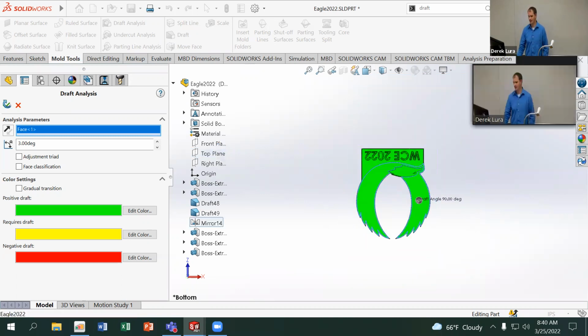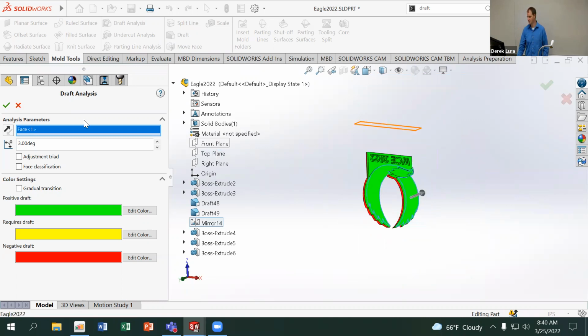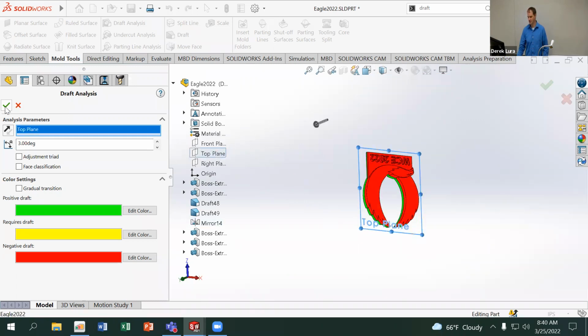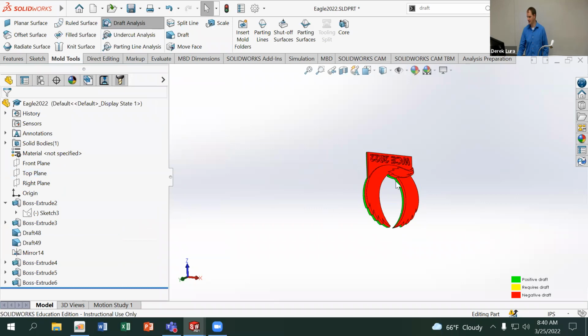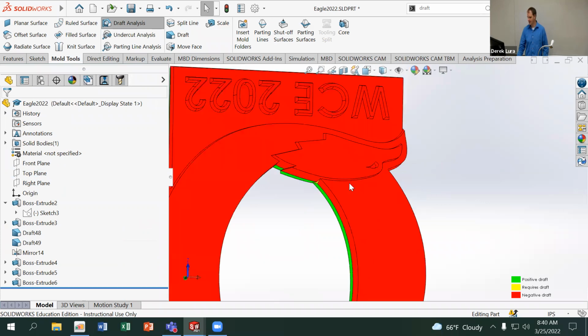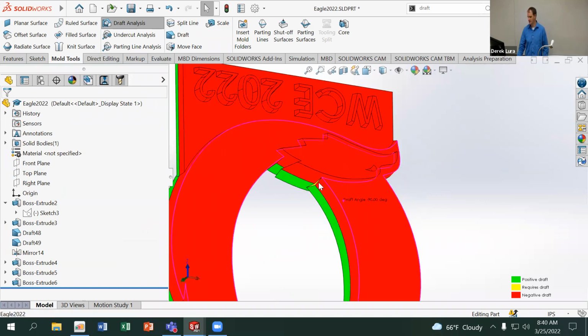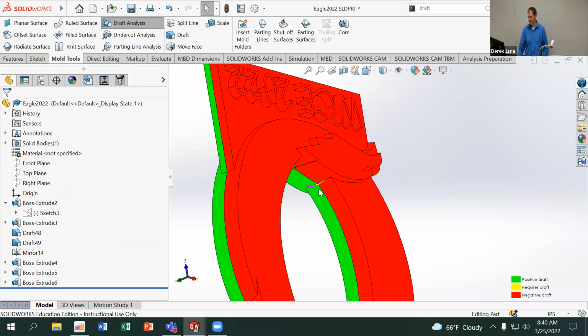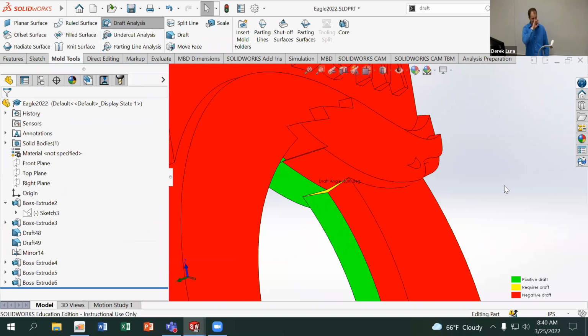You also want to look kind of from more than one angle. Oh, I don't want to actually select that face. I'm just clicking on the check mark to get rid of that. The coloring will stay on until you turn the tool off. But you can see here that all this looks okay. I do have that one yellow surface right here. Maybe you guys can see that or not. Right in the middle. And so that one does not have a draft angle.